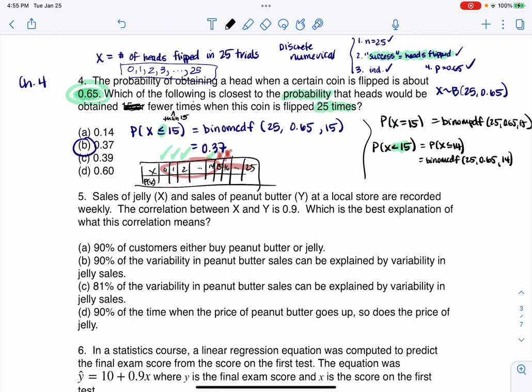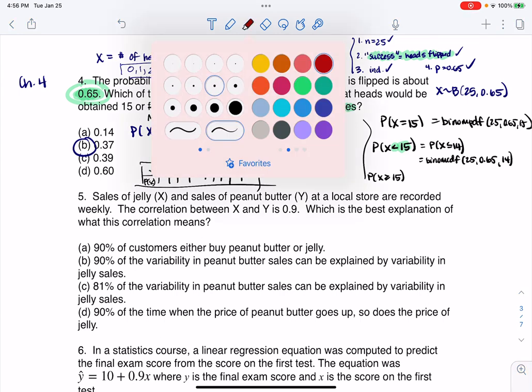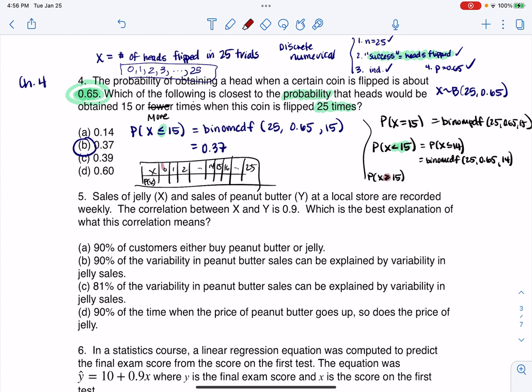Now let's flip this. What if this had said 15 or more times? Then we would have done the probability that X was greater than or equal to 15. If I wanted greater than or equal to 15, then we would go back through. If I want greater than or equal to 15, zero doesn't count, one doesn't, two doesn't, 14 doesn't, but 15 does, 16 does, right? So I want greater than or equal to 15. But if I want 15 or higher, if I wanted these numbers here, keep in mind those numbers plus all of these numbers have to total out to one.